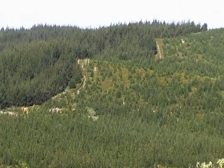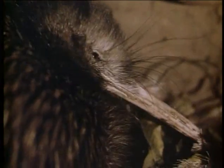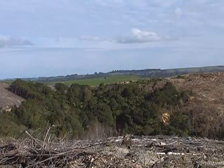we're not doing all the clear felling in one hit, that we can have a continuous harvesting operation. There's a lot of interest internationally now about continuous forest cover, so to avoid that situation where everything's being removed at once, and that will allow kiwi to remain in the forest. There will always be places that they can retreat to when harvesting's underway.